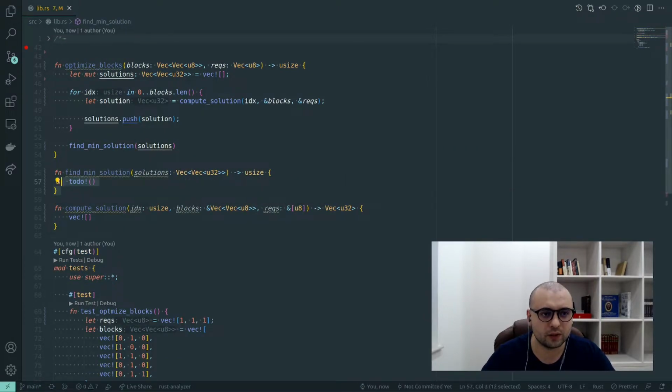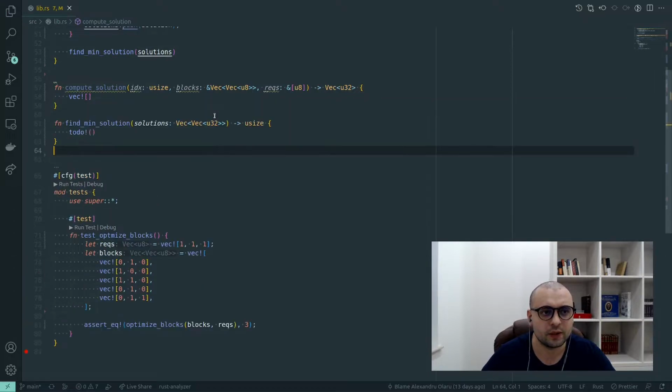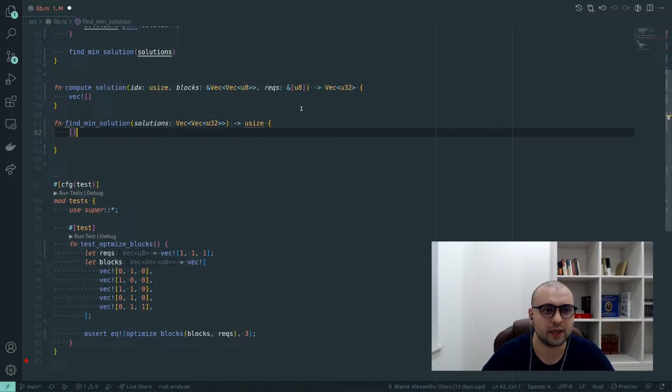So yeah, we'll do the same thing. We'll find the minimum solution. Here, to write the code, imagine the following: we'll receive back a list of data, like for example 1, 0, 4. If you remember the whiteboard part, we computed this manually. So the solution for the first block will be 1, 0, 4.